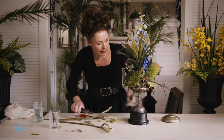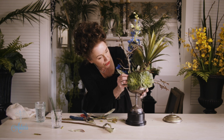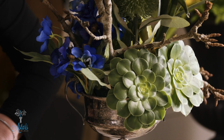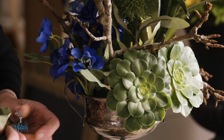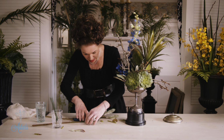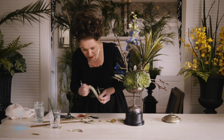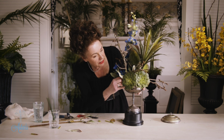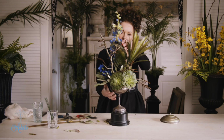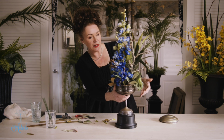Now I've also got a little space around here. So with these, I'm just going to put those into there. If you had some leaves, you could perhaps put some leaves, but I think that this will do for now until I can get outside and get another bit of foliage. Put that there. In fact, I've got enough here. Why go out and get some more? What's that old adage? You know, waste not, want not. Put that into there, and that will just cover that up there quite nicely. Oh, yes, and bringing this around, I just need to bring that bit there just a little bit forward.